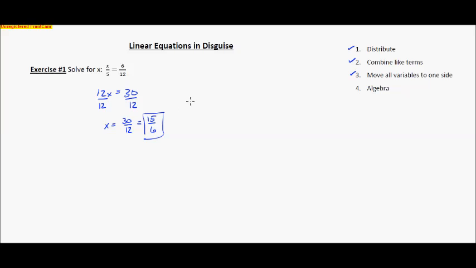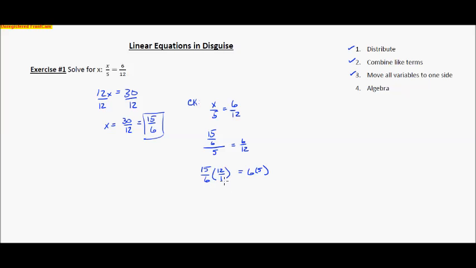And if I check it, I do it the same way. I plug in 15 over 6 for x. And when I go to do the check, I do the same thing. I cross multiply. So this would be 15 over 6 times 12. I'm going to write 12 as a fraction since I'm going to multiply by a fraction. And that's 6 times 5 is the other cross multiplication piece there.